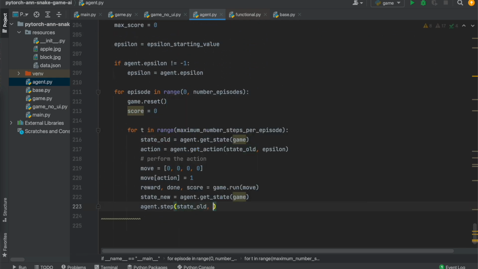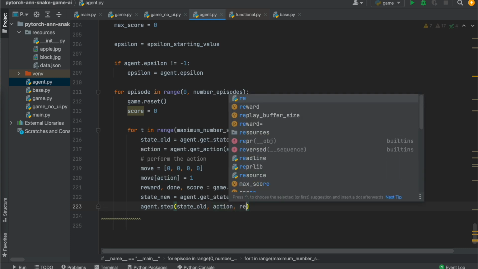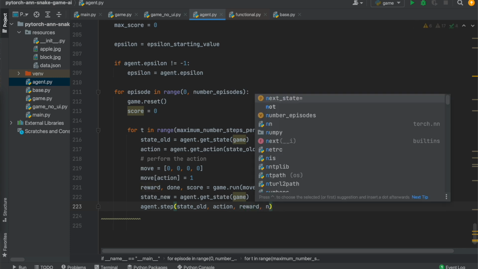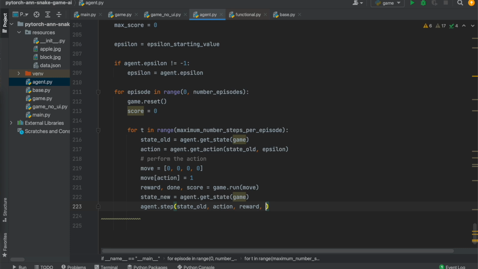State old, action, reward, new state, and done.